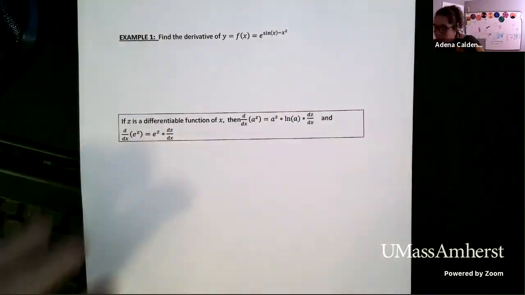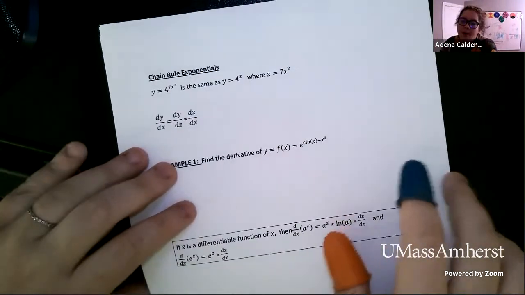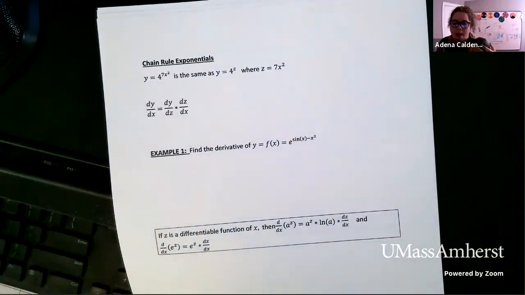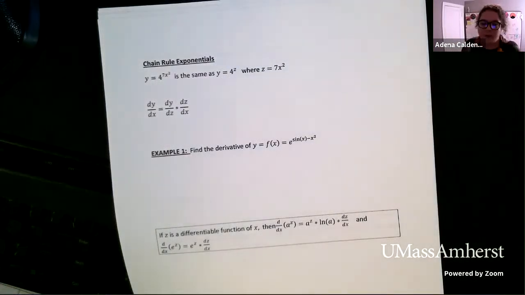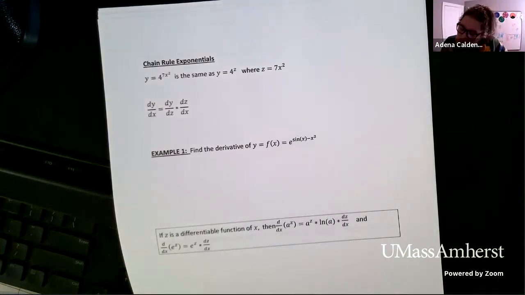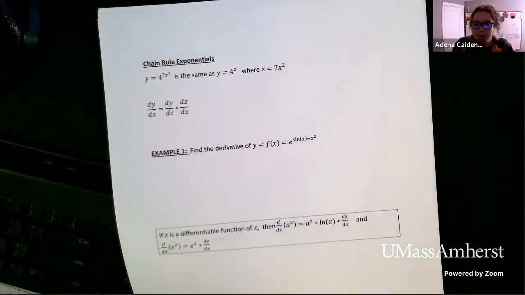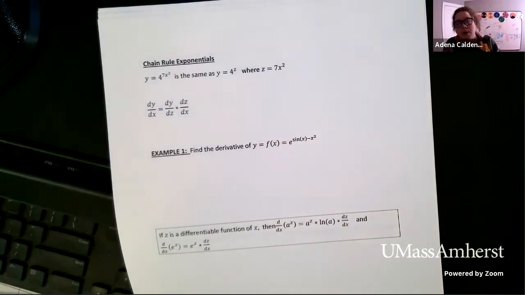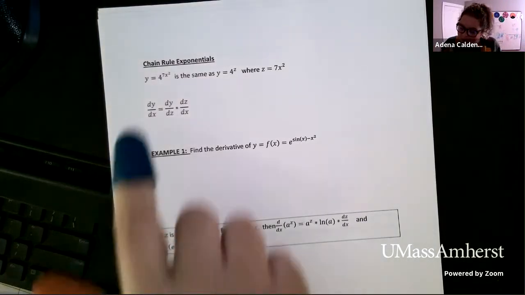So now we're gonna talk about how we can take what we've learned about power functions and think about other types of functions the same way. So the next type we're going to look at is exponential functions. So we can break things down similarly, but the first part is recognizing that the variable is up in the power, right? Just like with any exponential functions, when you have like 2 to the x or 3 to the x, we know it's exponential because the variable is in the power.